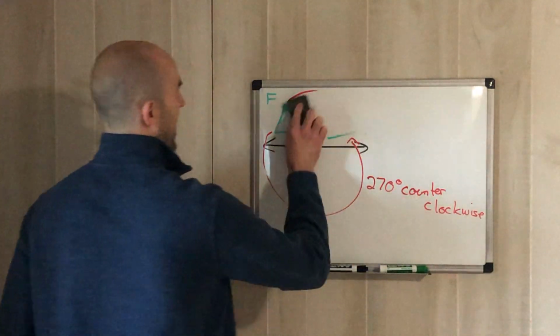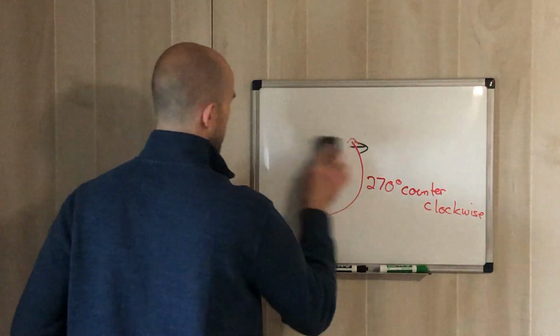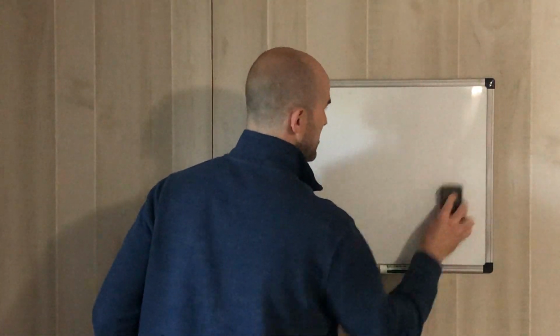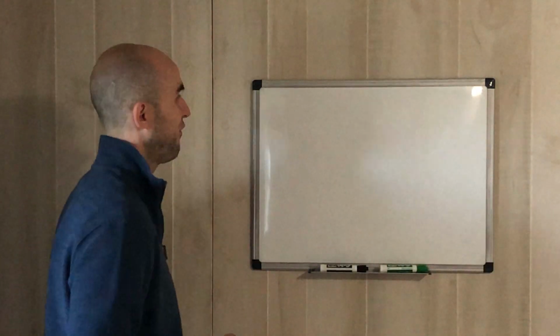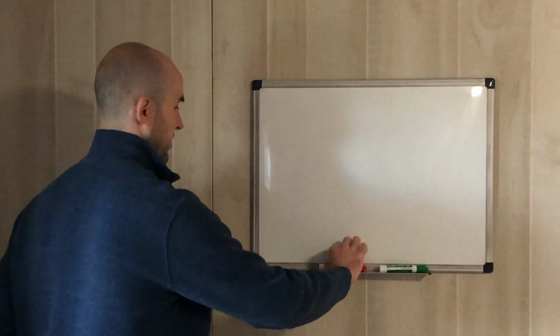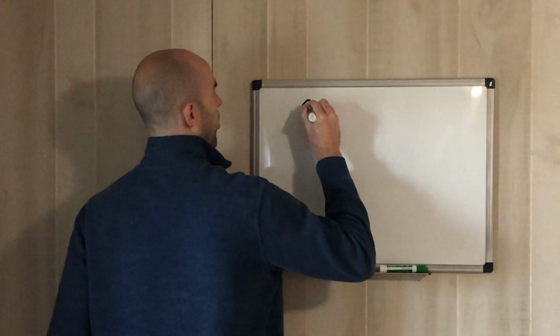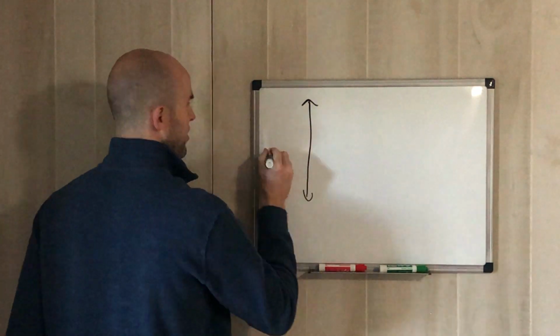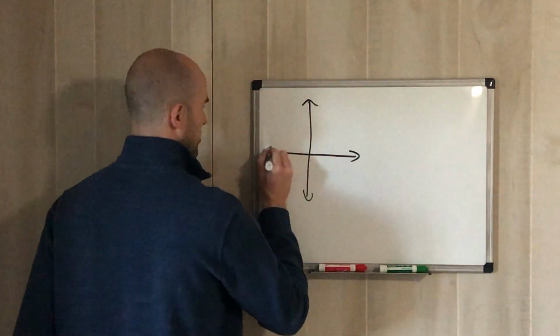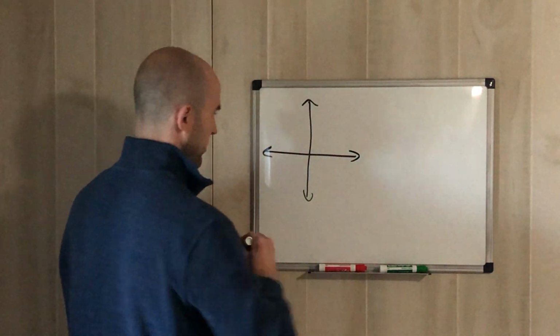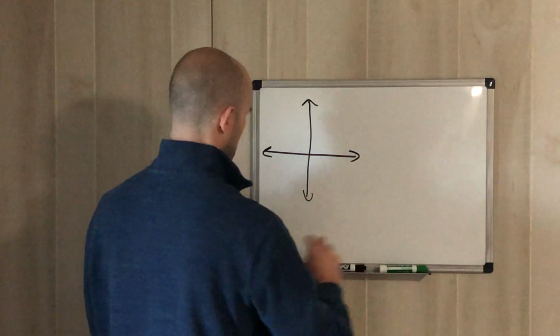So now looking at that, we've described the rotation. We know directions that we can go. We know that each quadrant is 90 degrees. We know that a full turn, a full circle is always 360. But now, what we're going to do is we're going to try to figure out what the coordinates are. Because whenever you have a rotation, something happens to the coordinates, right? Always something happens to the coordinates.